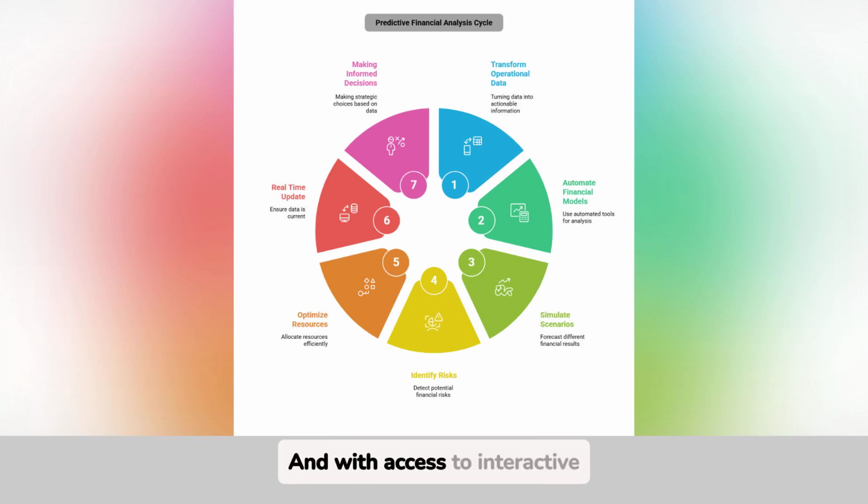And with access to interactive dashboards, managers can visualize key trends and make real-time adjustments to maintain financial stability. Very good. Today you have given me a clear picture of how automated financial analytics and predictive scenarios can help us plan, manage risks, and improve profitability. I am convinced that this approach is critical to staying competitive in the marketplace.